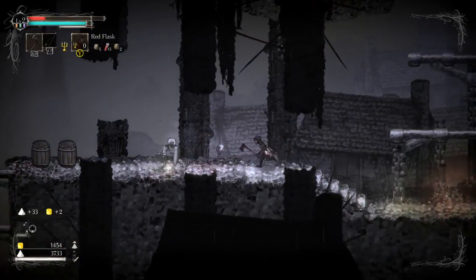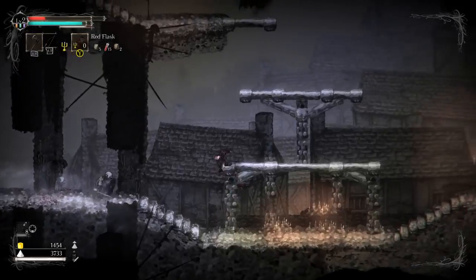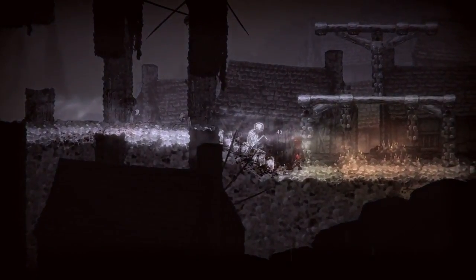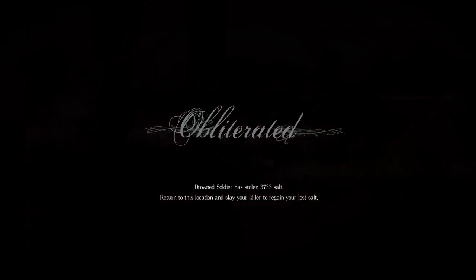Oh, hey. I'm gonna die because I have no health. Oh, there we go. I should really go back and use that. Like, that's 5 or 6 levels. I don't know how the scaling works in this game, but that's a bunch of levels.